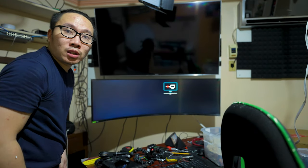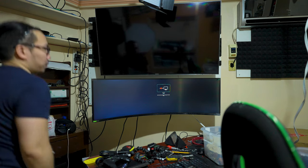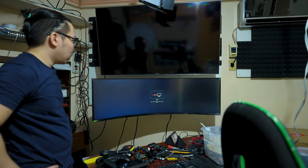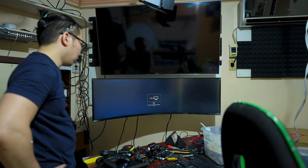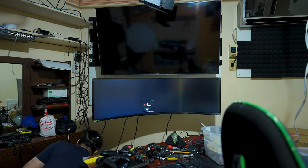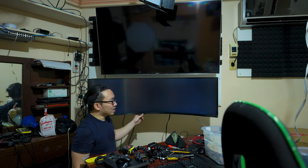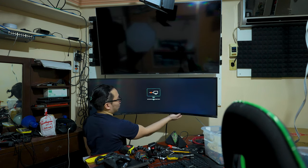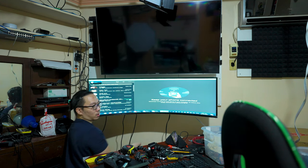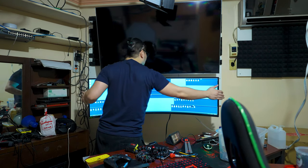Okay, where's our plug? And I just need to turn on the computer. And where's the power? Okay. First boot. No display. Okay, so I just need to change the source. So how do I do that? There you go. So here we go. We've installed this Samsung Odyssey G9, the older one.